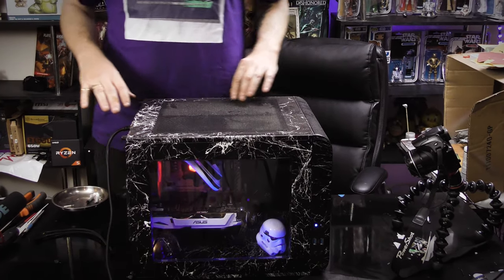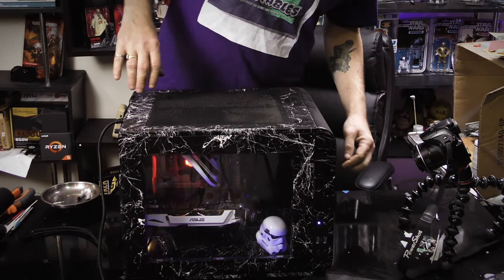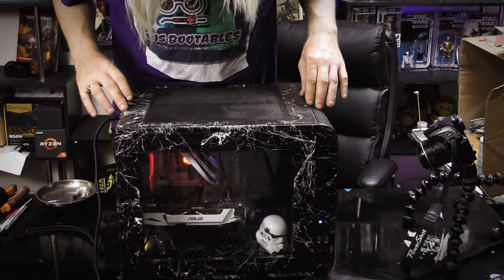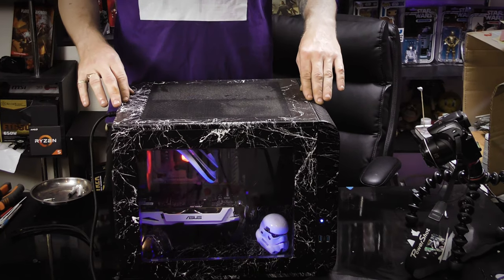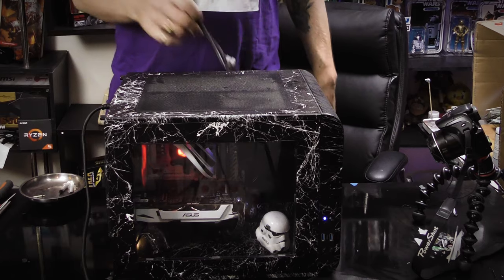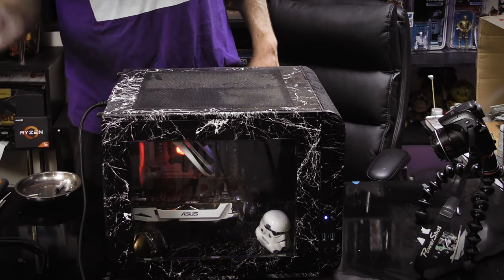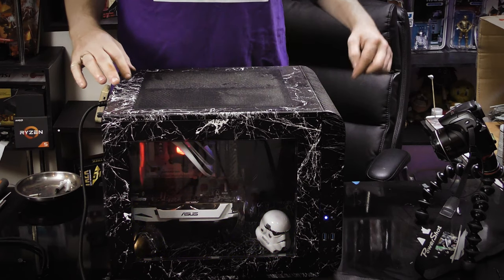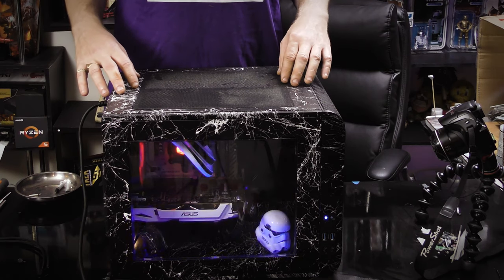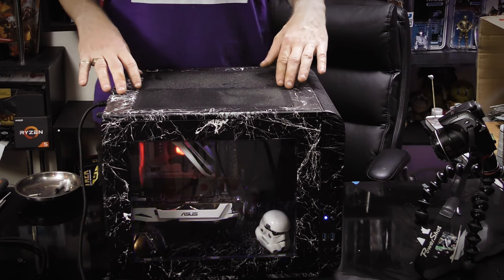So she's been running for about 8 months. I haven't cleaned it, and I thought we'd have a look over it and see how all the filters and everything have held up. I'm finally able to split her to put this other fan on, and then I'm gonna pull the GPU out and give it a thermal paste replacement because it's been running for a couple of years.